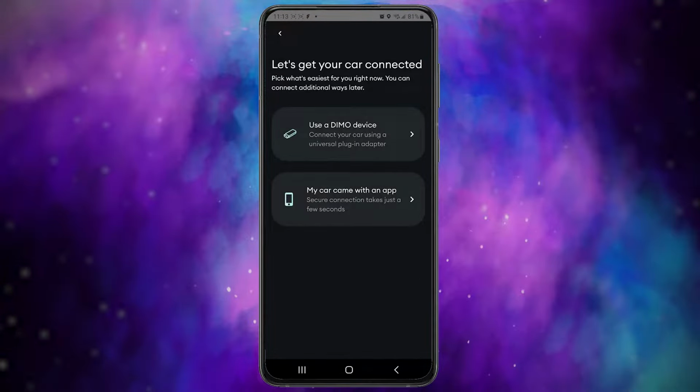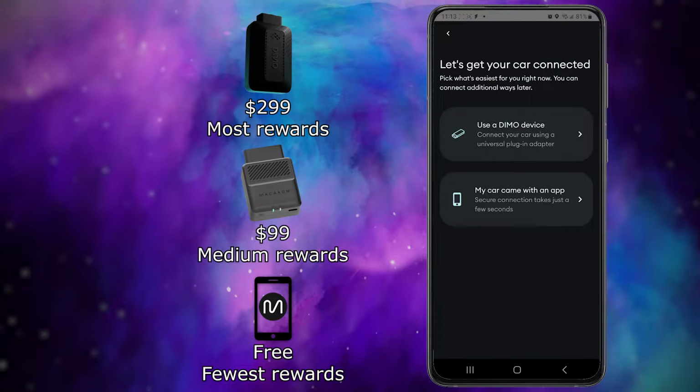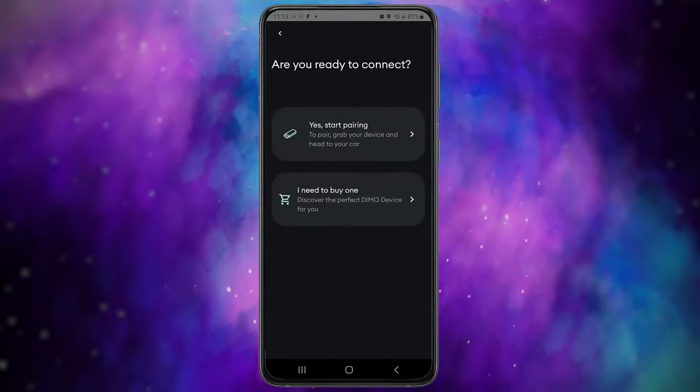However, in this case, we're using a DIMO device, which earns more rewards. The Macaron will earn less rewards than the AutoPi, but it'll earn more rewards than the app. So let's go ahead and use a DIMO device. Now, we already bought one, so let's start pairing.